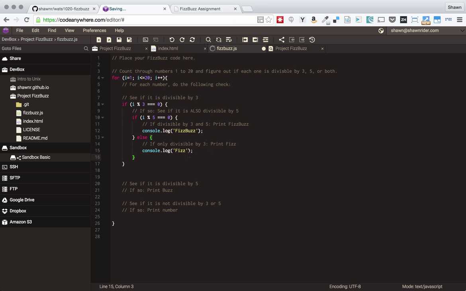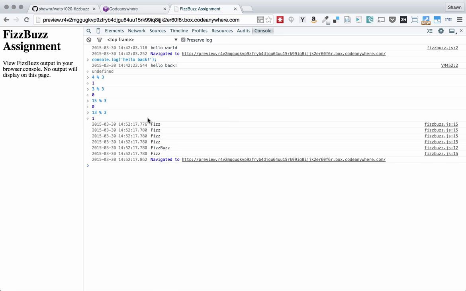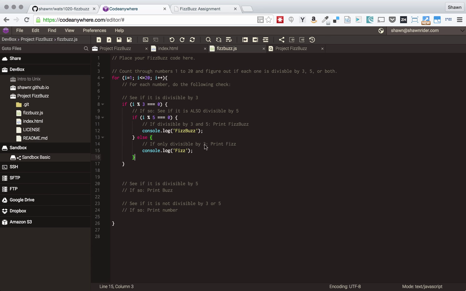We can actually try it, and it's never too early to go ahead and try something out. So here I'm going to refresh this page. And you see that we now see a whole bunch of stuff getting listed out. Fizz, fizz, fizz, fizz, fizz, buzz, fizz. It's hard for us to know whether or not the right things are getting caught there, but at least something's happening, and we didn't get any errors. So that's a good sign so far. So the next thing we need to do is see if it's divisible by 5, and if so, print buzz.